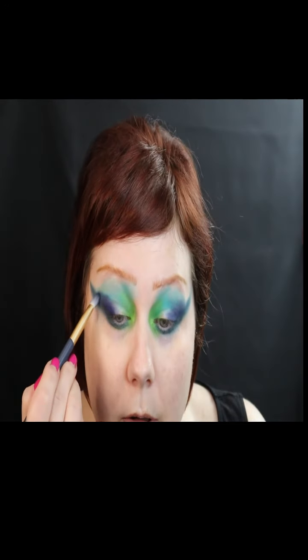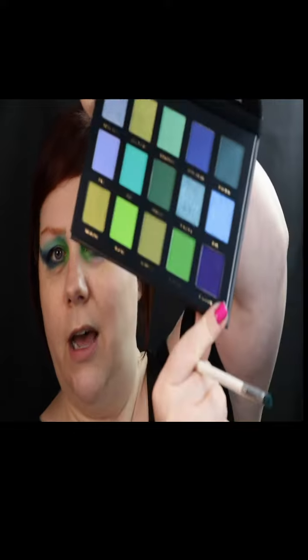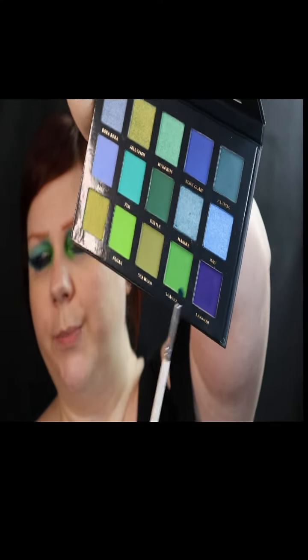I might as well blend it down here a little bit while I'm at it. Because you don't want — I like to have kind of a little combo so it matches a little bit better. I have that dark blue Lagoon over here, and I want to bring it and blend it back into the Pacific. Just so it's not like — boom, boom — just so there's a nice transition. I really love how the formula worked, and once I get up here I like to bring it inward to blend it up so it gets a little bit darker as well.